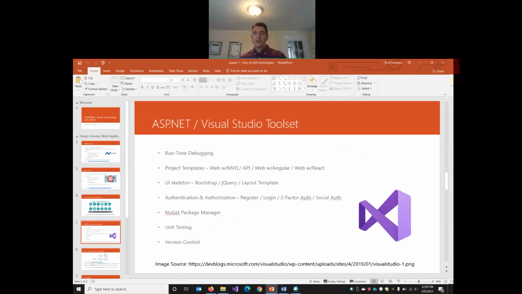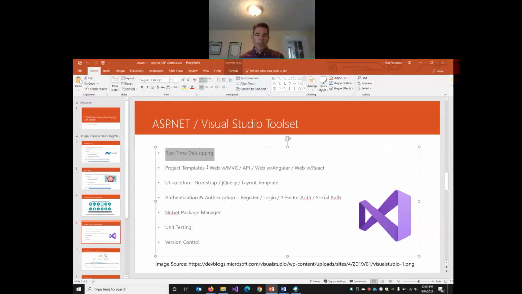Some of the things Visual Studio offers, one of the great things it offers is runtime debugging. Visual Studio was the first web code environment that allowed us to do this. What's runtime debugging? It means we can start to load a page in our browser, and then we can actually walk through the server-side code line by line as it executes. So we can evaluate variables, we can watch how decisions go, and we can see our code execute one line at a time, which makes debugging and solving problems much easier.